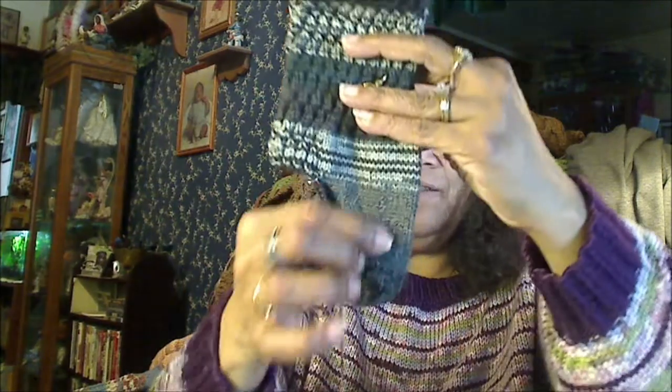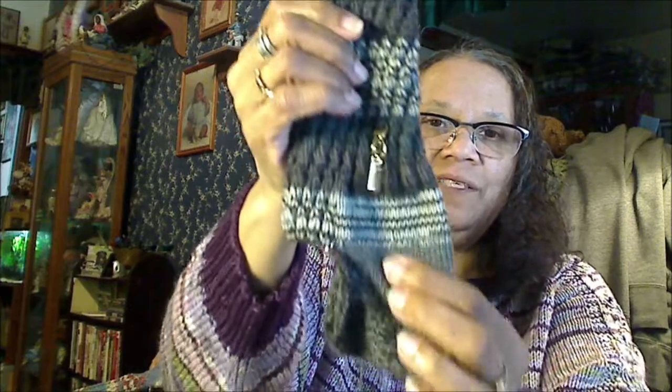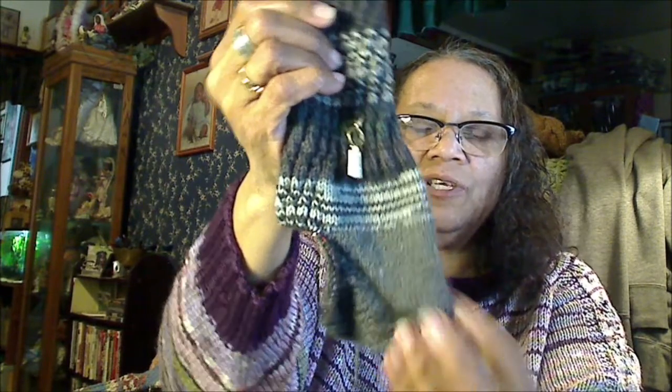And for the heel, I know I used Cascade Heritage in charcoal. For the back of his heel, because he never seems to mess up the back of his heel, I just used the Cascade Heritage. But for the bottom of his heel, where he seems to get all of his holes, I used some of that reinforcement thread and held it with my sock yarn, and just did the bottom. I did little rows of the back to cover the whole bottom of his heel. You can see where it starts and stops. I can show you this way, the different color, because I used a black.